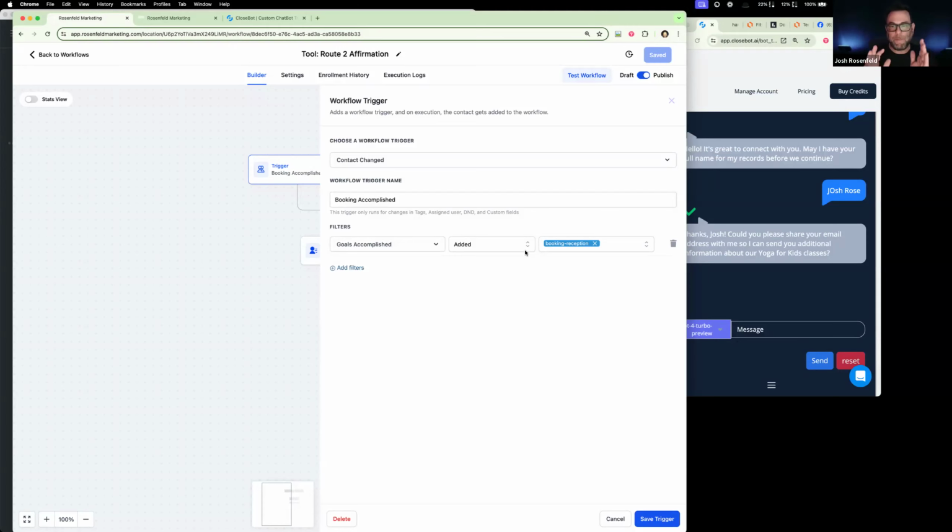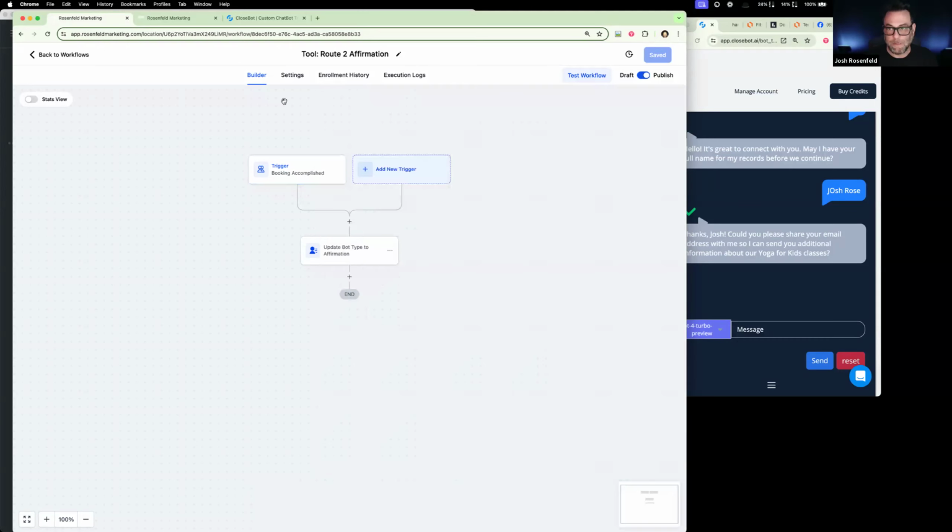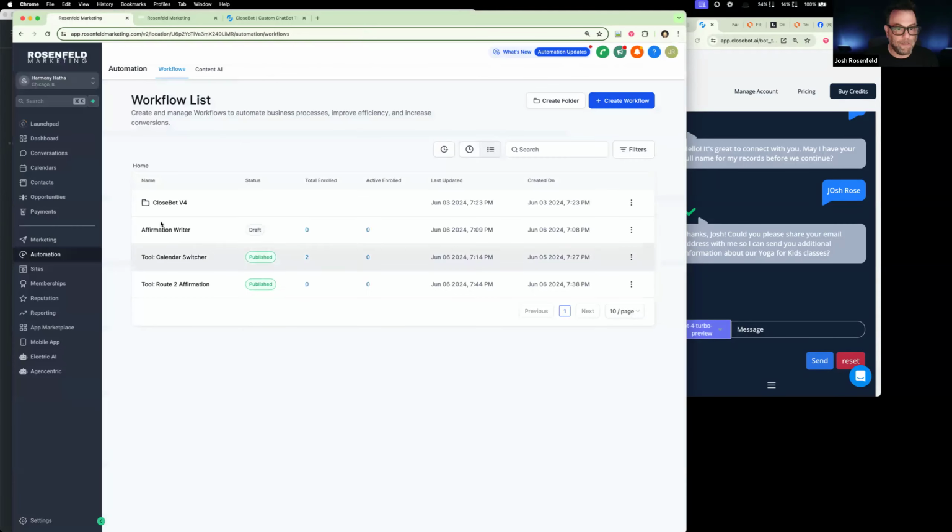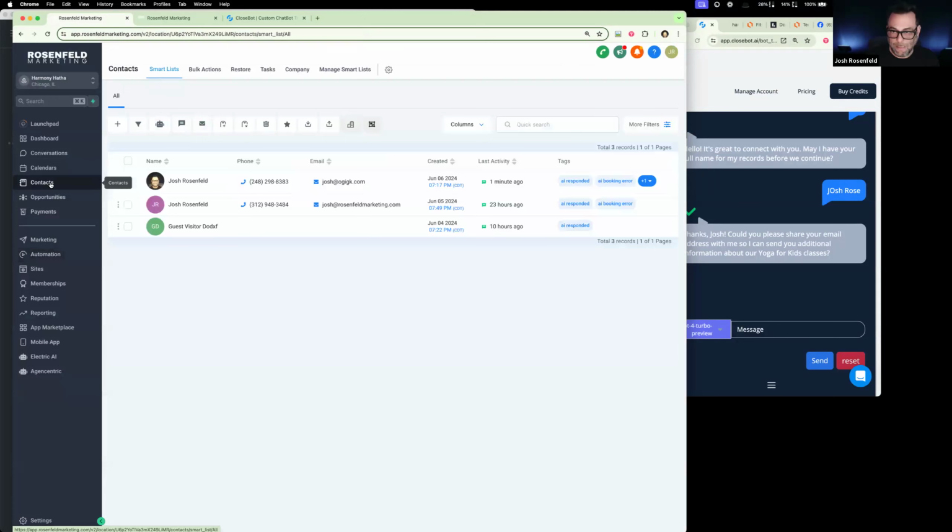Okay, so what that means is that something has to change. A character needs to be added. A field needs to change. A menu item needs to change. Literally needs to change. So in order to make this work, watch how easy this is. I'm just going to go, because I know the workflow's right. There's 2 ways to do this. I'm going to go to the contact. And I think it's this contact here that we're talking to.